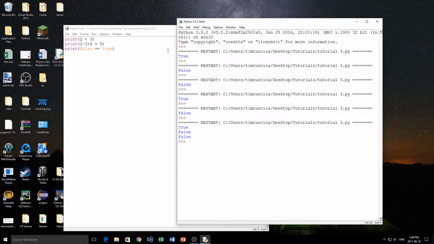All right, so for the first one, 2 less than 3. That's an example I already gave. That gives us a value of true because that condition is true. Now we have 2 minus 3 plus 4 greater than 5. So you can do the math there and see that that is going to be false. And then this one, some people may have gotten a little bit confused on, because I actually used the words false and true in my condition that's going to return false or true. So I have print false equals true. Well, is false the same thing as true? No, it's not. So obviously we are going to be returned with the value false.